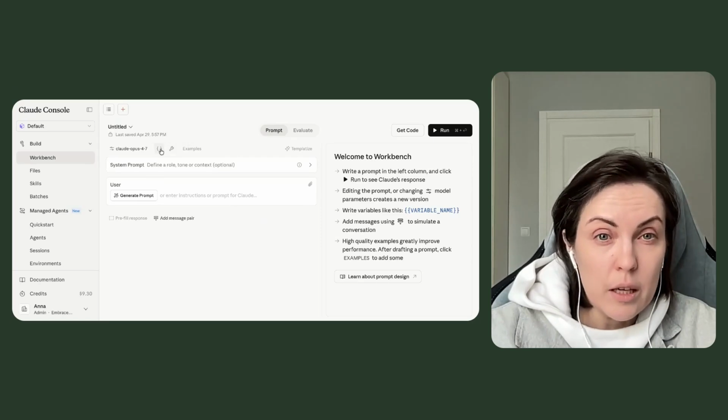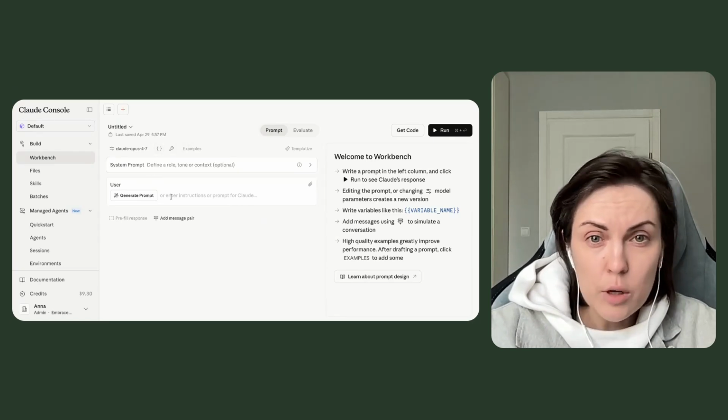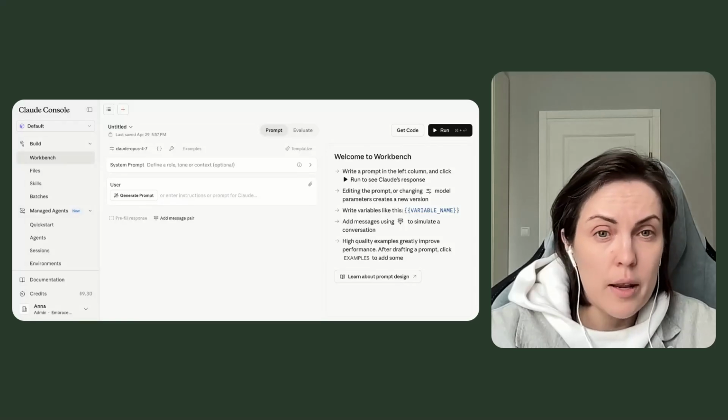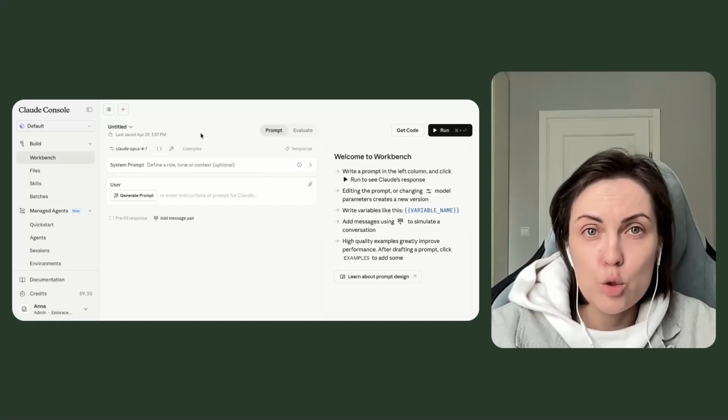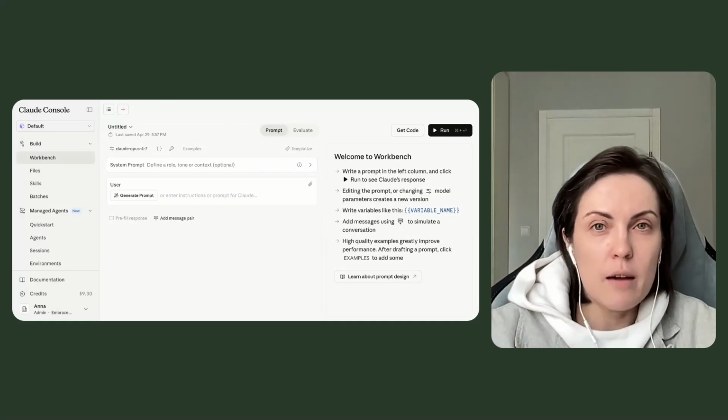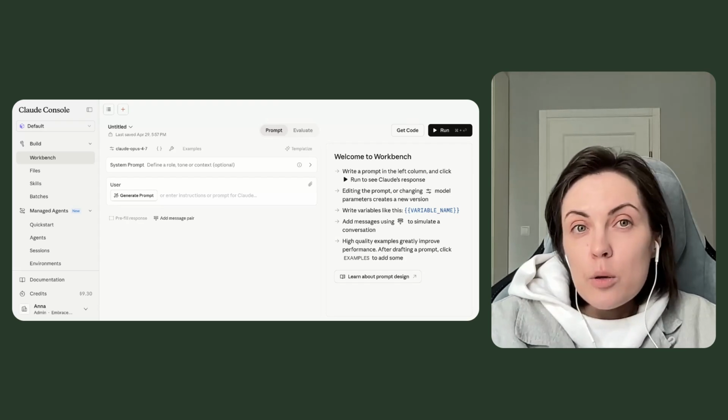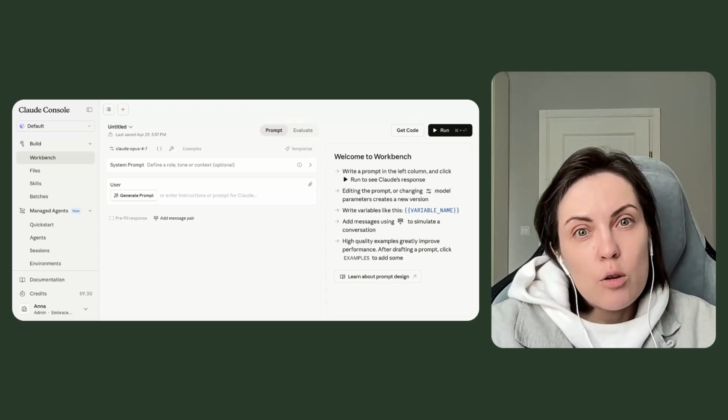Here we have a prompt, or instructions for Claude, and we also have a system prompt. Now, what a system prompt means is that if we have something that is true for every thread that we have, then we should include it in our system prompt.